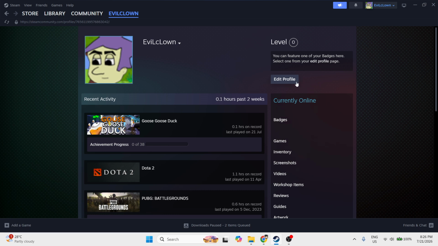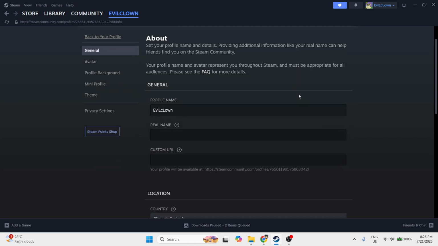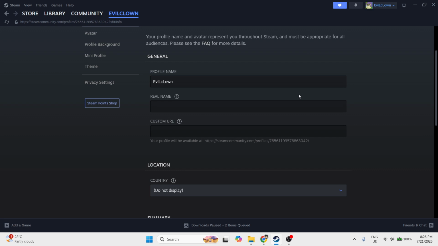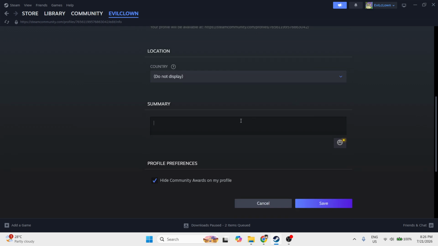Once you're on your profile, click Edit Profile. This will open the profile customization settings where you can change different parts of how your Steam page looks and what information appears on it. Take your time here, because this is where you'll be making the update that helps connect people to your YouTube content. Next, look for the custom info box or the summary section. In one of these areas, paste the link to your YouTube channel. This is the best workaround for linking your YouTube presence with Steam, since it gives visitors a direct path to your channel, even though the two accounts are not officially integrated.